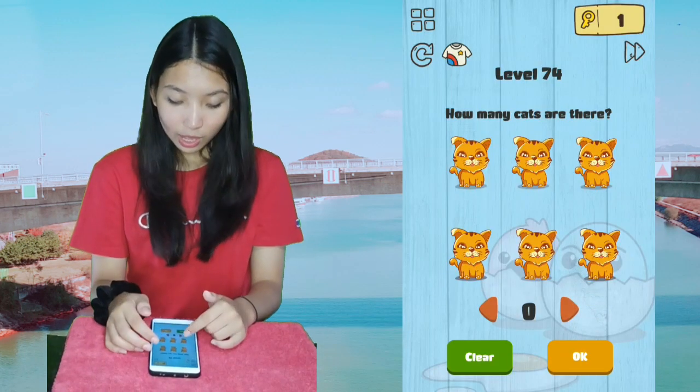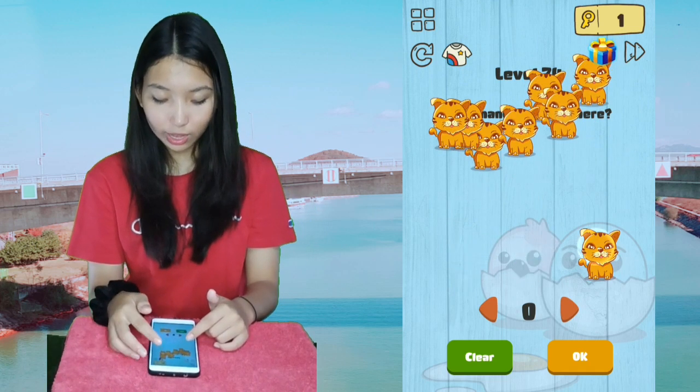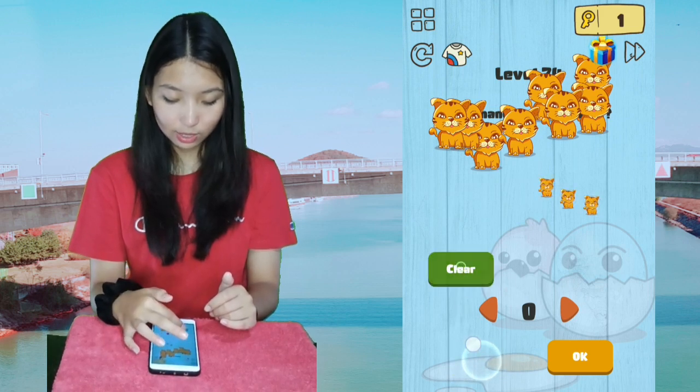Next level. How many cats are there? 1, 2, 3, 4, 5, 6, 7, 8, not done. 9, 10, 11 cats.